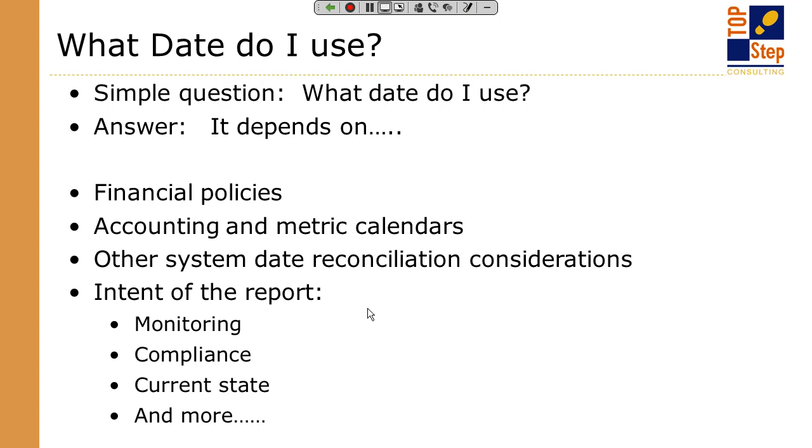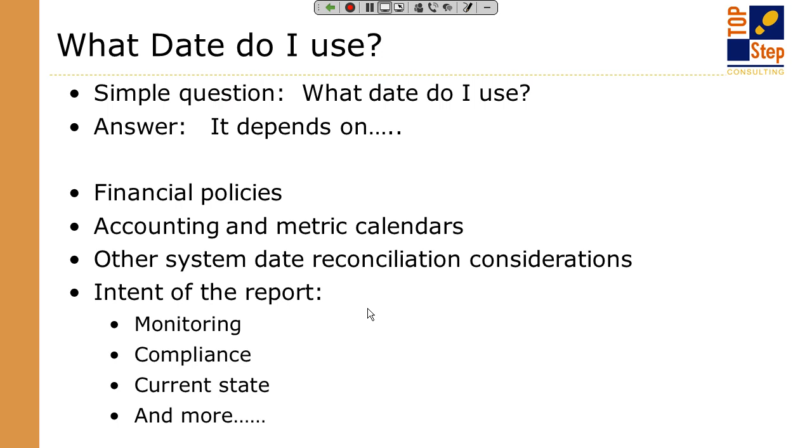Another is the accounting period and metric calendar. So things like I need to reconcile my opening balance and closing balance for deferred revenue with the accounting system. Well, you certainly want to make sure that you're including the right transactions according to the accounting dates that your accounting system is paying attention to. So the accounting date functionality helps support that in quite a few ways, even though the date that the invoice was submitted, or the date that it was created, or the transactions associated to it, like the charges, the time entries, were 6 months old, you're still doing invoicing for the month of June.